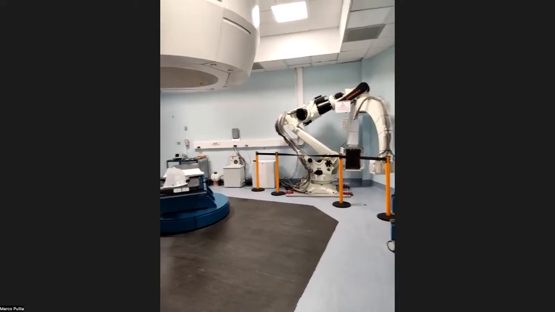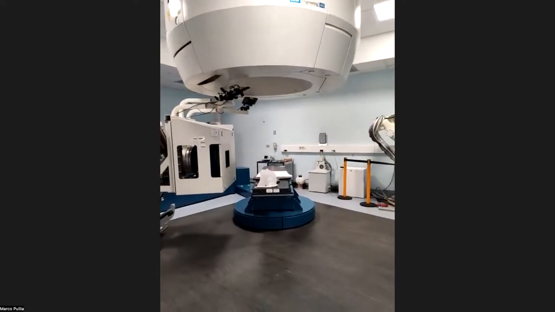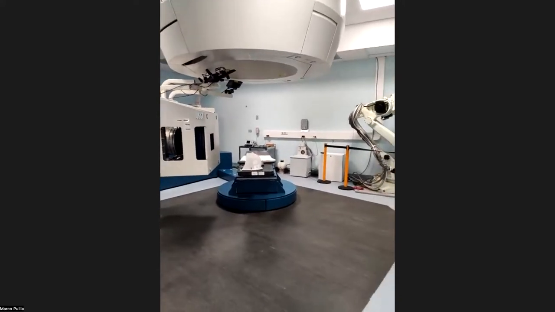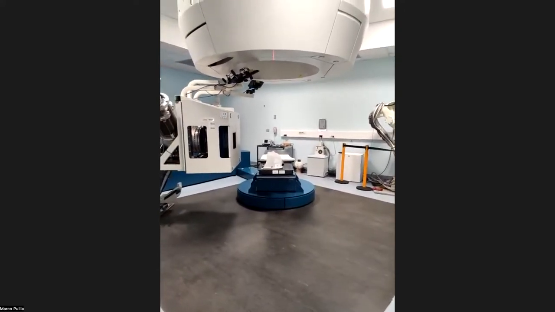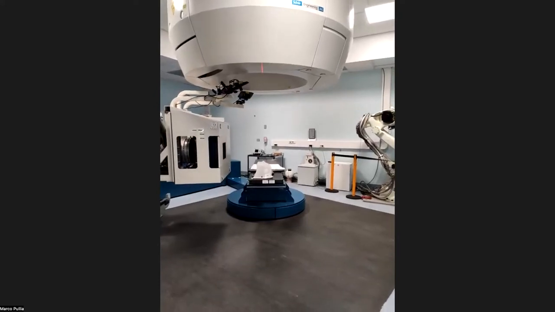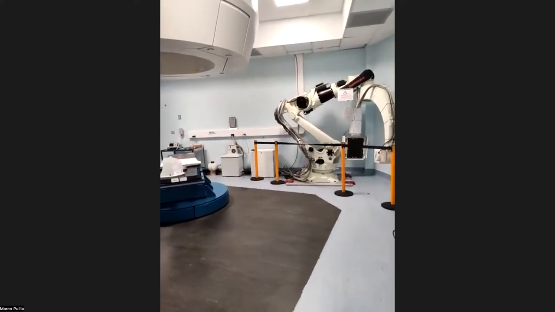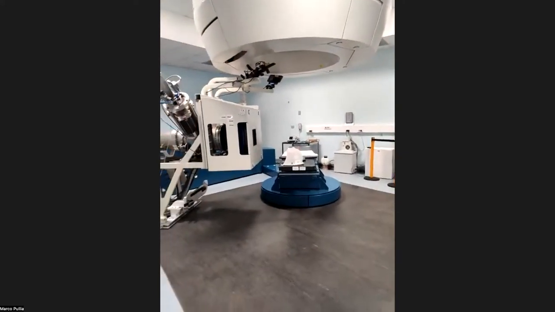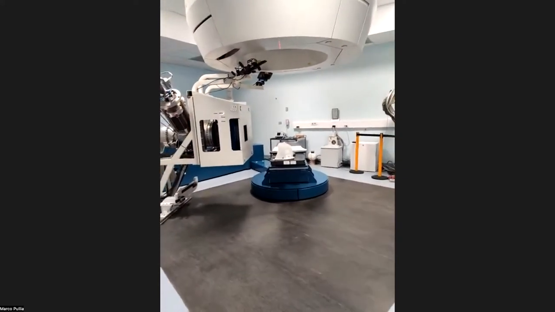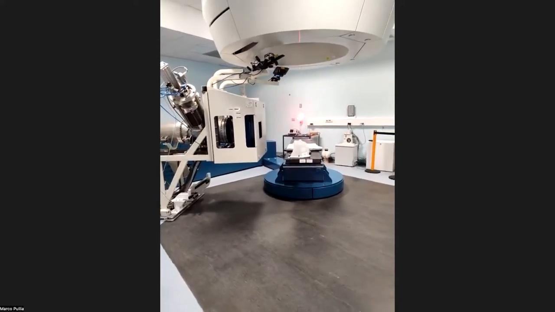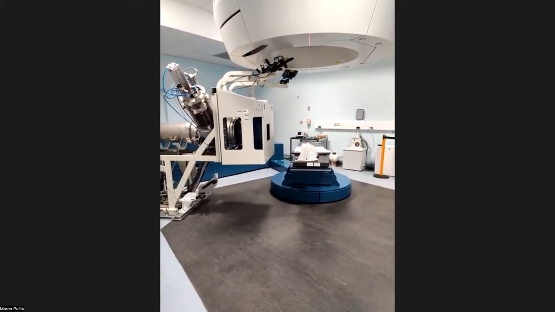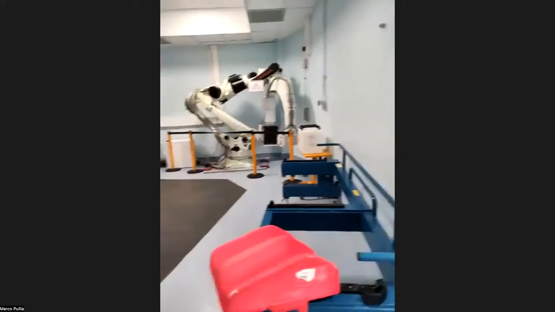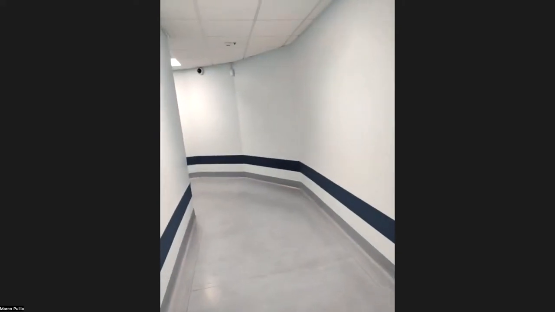Not in the treatment position, because in the treatment position, the space is occupied by the big cylinder, I presume. So like in room number 2, you will have to move the couch in a measurement position, imaging position. You take the images and then you move the robot back to the treatment position with the patient on top. And since there is no problem, we might go to room number 2, so we see also the vertical beam line.